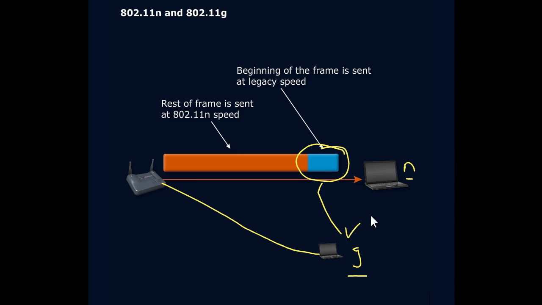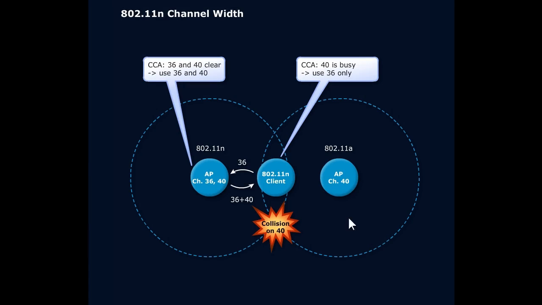So the G will be able to say, 'I see. Here's the duration of the frame. I know how long to wait.' Meanwhile, the rest of the frame is sent at 802.11 N speed. They're both using OFDM, so that's not a problem. It's really the advanced modulation techniques that would create interoperability issues. This is how it's resolved, but we still have issues.